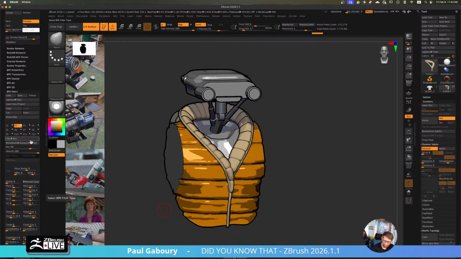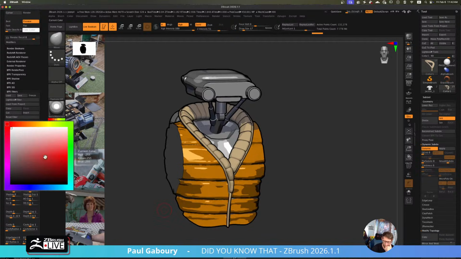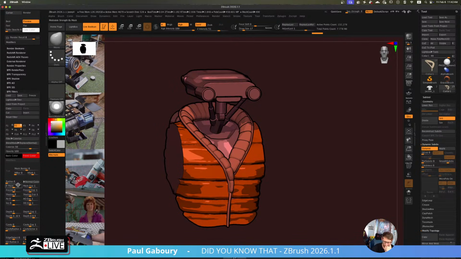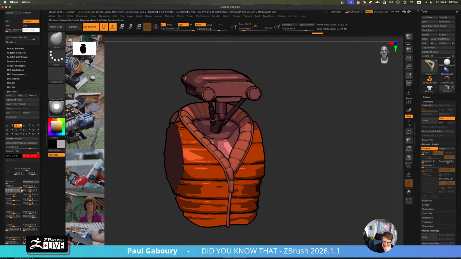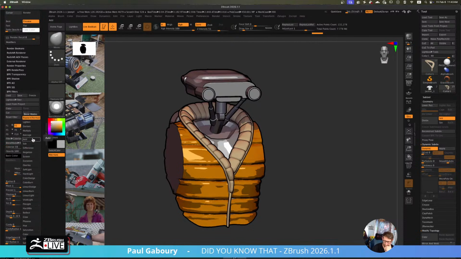It would be interesting, I just want to see what this would look like. What if we use some colorized? Let's do a red. Let's only do it on the model and let's Fresnel it. I don't know if I'm going to like this because I think it's going to get away from the toon look too much. But it's almost like a fake light that I can use. We're going to need to find the right blend.